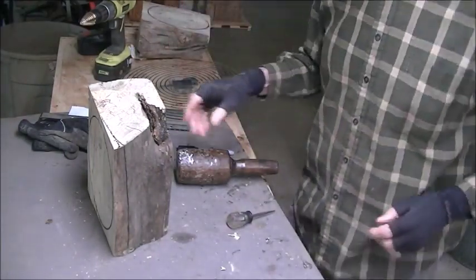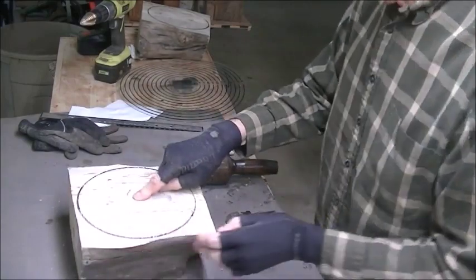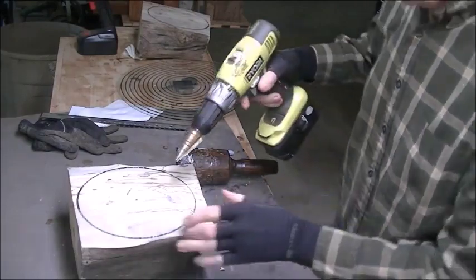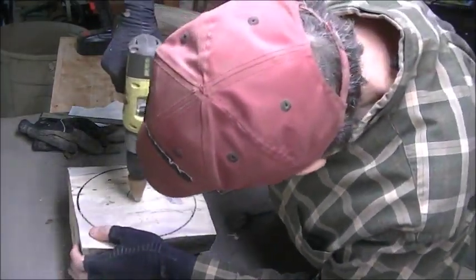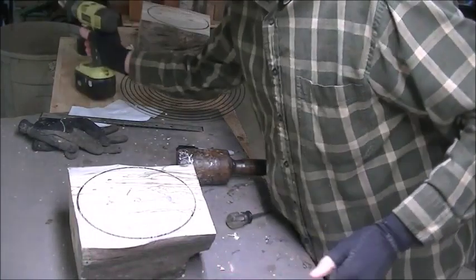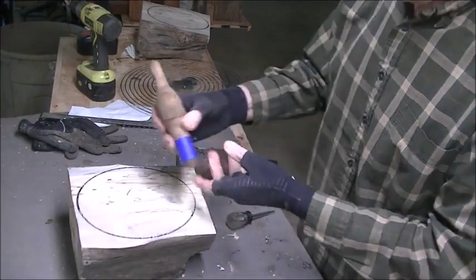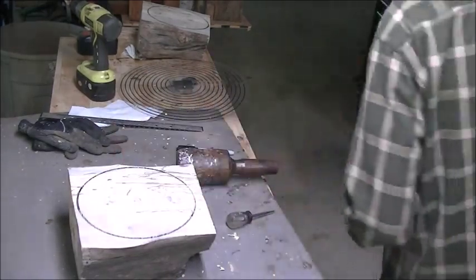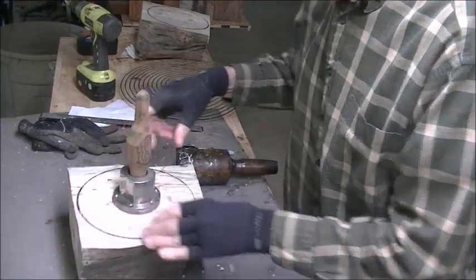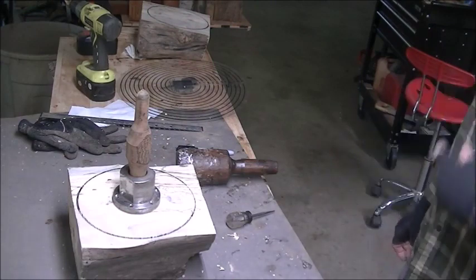So I'm going to go ahead and this will be the bottom. So I'm going to mount a faceplate right here. My way of doing this is to use a step drill and drill a hole right here. The purpose of that is to accommodate this guide. This is 1 inch on one end, 1 1/4 on the other. So that sits right in there, which in turn, with this right here, fits right in there, and I've got my center.